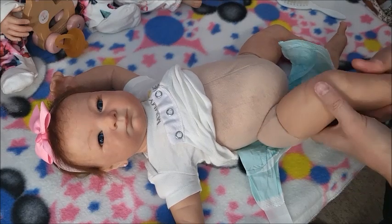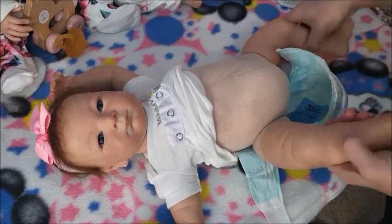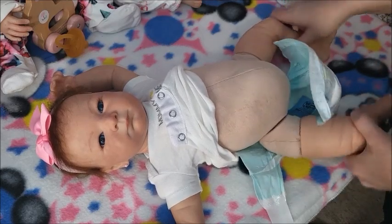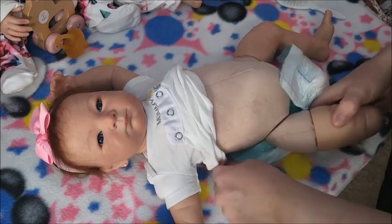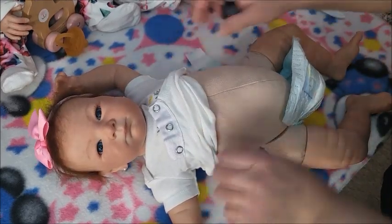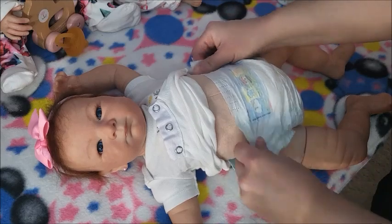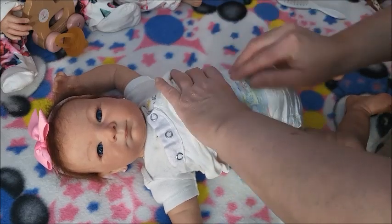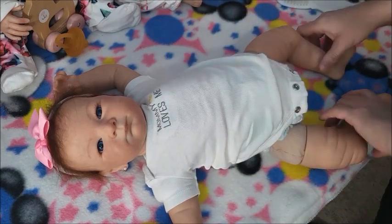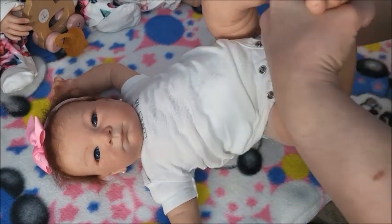It's almost like a dragon skin EcoFlex 30 silicone, pretty much. I don't even know if you could buy those anymore. My Aunt Amelia, she is made by EcoFlex 30. She's my partial silicone.